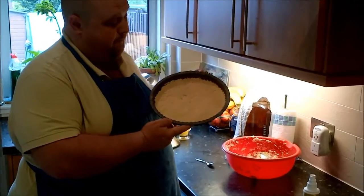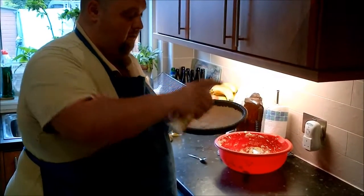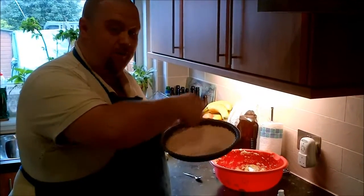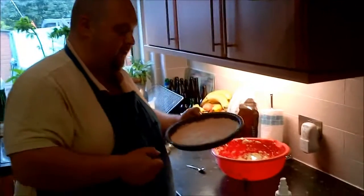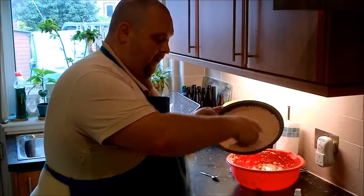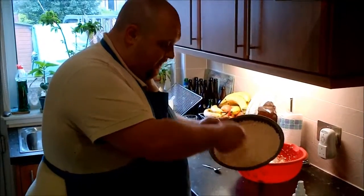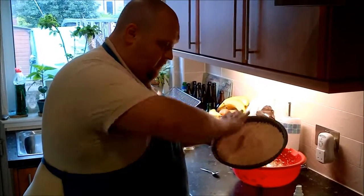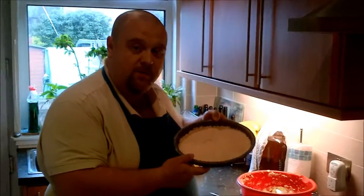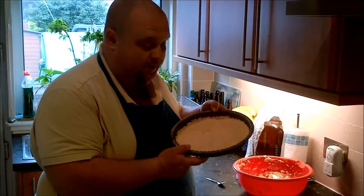Okay, so there's the base. I've just patted it down and made sure that I've Fry Lighted the top of the base as well, and also the back of the spoon. You're going to need to do that a few times to make sure you get it all patted down. And if you put some of your mixture in and you find that you've got maybe a little triangle here that you think you've maybe not got enough, Fry Light the spoon again and squeeze it from another area. Kind of flatten it. You want to get an even base. So this is going to go into the oven now for 5 minutes at 200 Celsius.